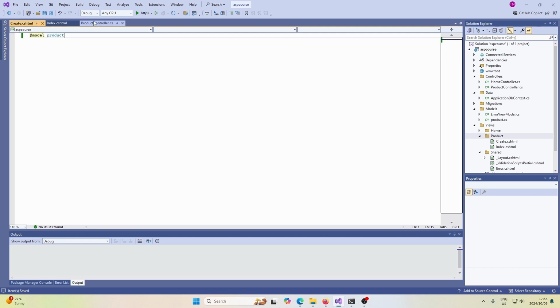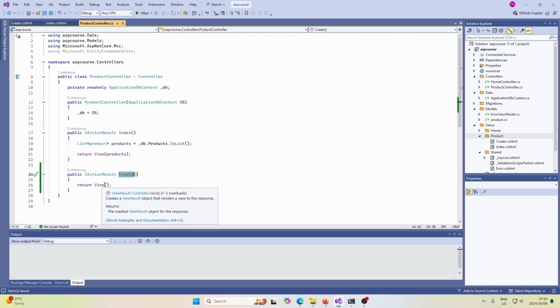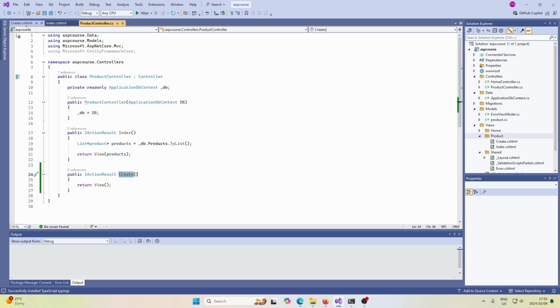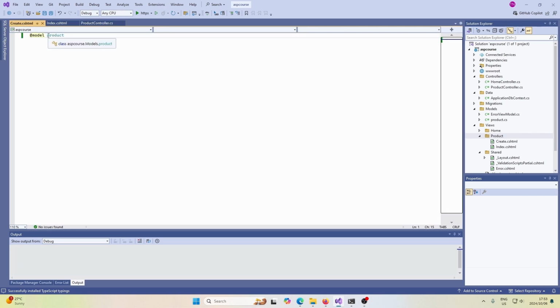And remember from the last video I said if we pass in something here, we can use it as the model. But if we don't pass in anything here and we write model at the top, this is just going to be a blank model with nothing in it. So basically all the values in here are going to be null. And that's what we want since we're creating a new model here, or a new instance of the model.